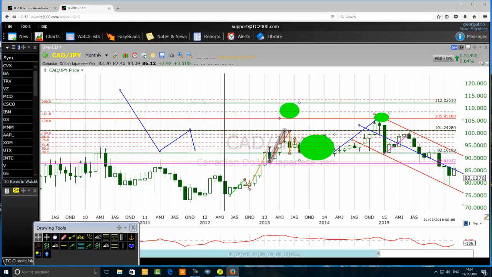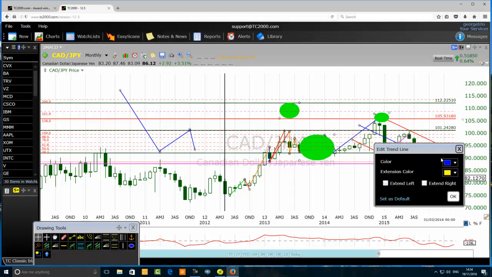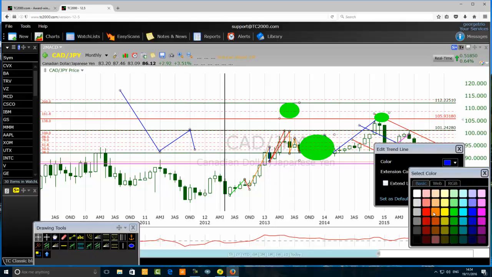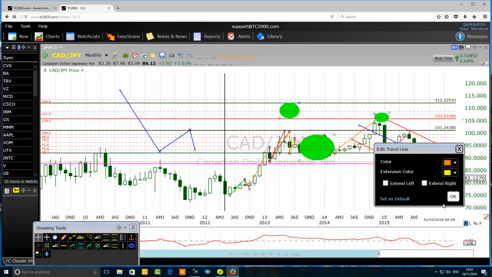1, 2, 3, 4, 5. That's the multi-wave, followed by 1, 2, 3. That flat correction became complex because the C part was not completed. Some may say this is a classic flat correction. Good, we are not violating the market pattern in all cases. And this is the B part of the flat correction. We couldn't see clearly the internal waves of this B part of the flat correction.